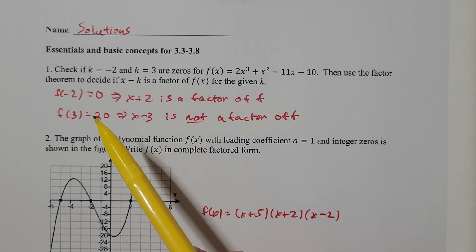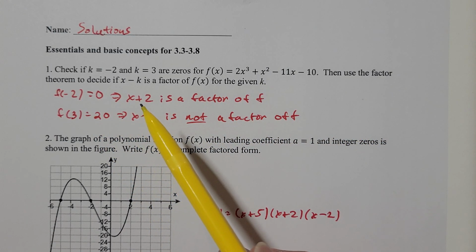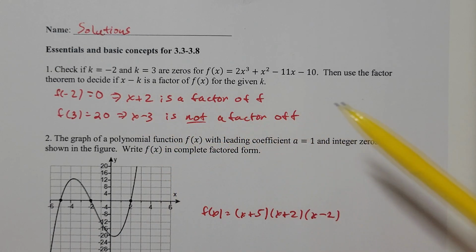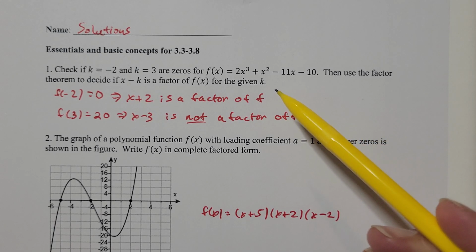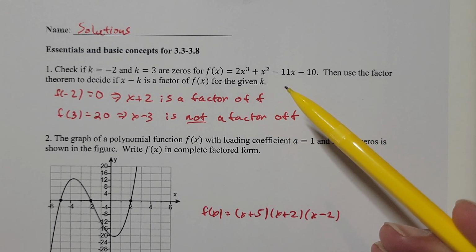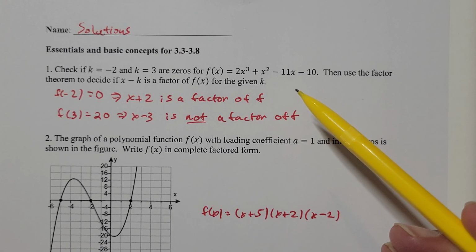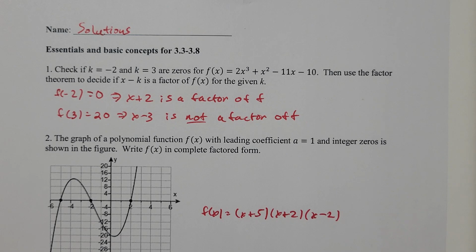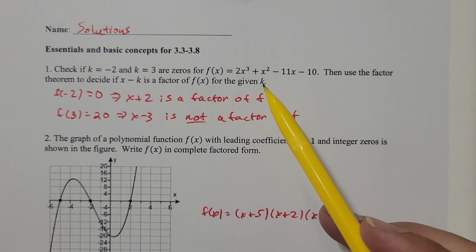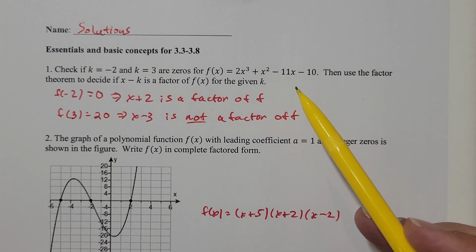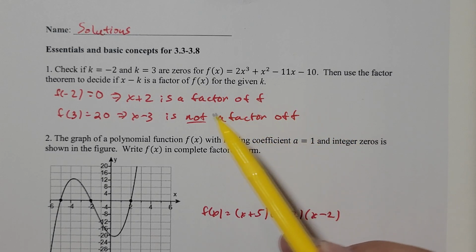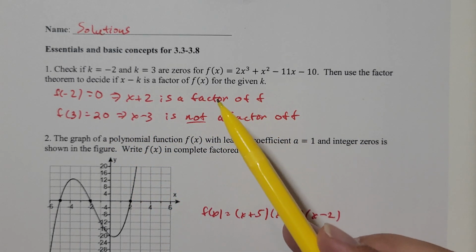Now, knowing that -2 is a 0 means that x minus -2, or x plus 2, that's the same thing, that'd be a factor of f of x. So like if I were going to factor f of x, that would be a degree 3 polynomial. And by the way, you guys are going to do lots of things with degree 3 and degree 4 polynomials coming up, and factoring in particular. But so I would already know one of the factors. It's x plus 2.